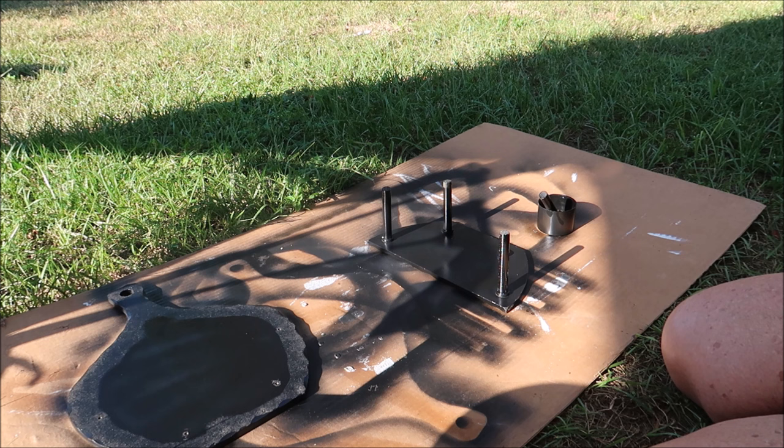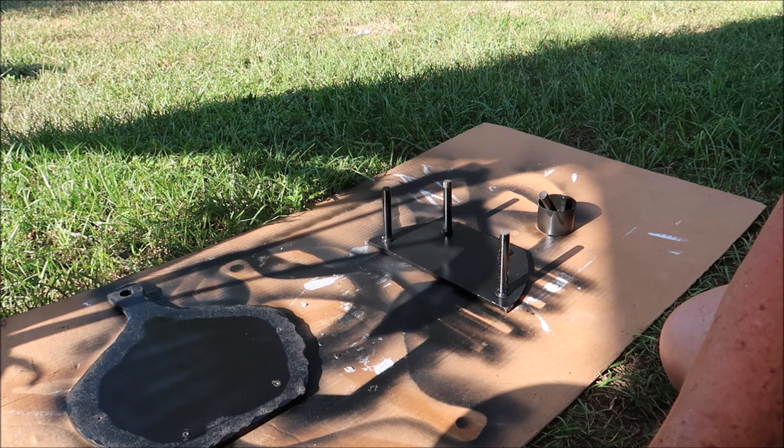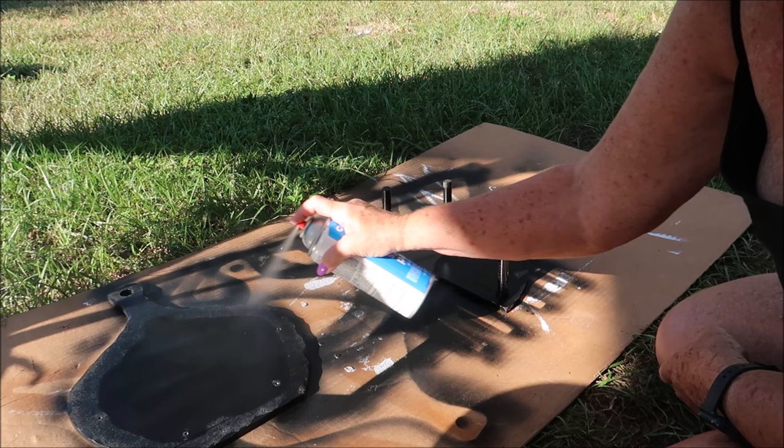All right, guys, so I'm gonna have to let that dry and then we're gonna have to figure out, maybe I'll put a little bit more black on here. We're gonna have to figure out what we're gonna do here. Beans, I don't like it the way it is.